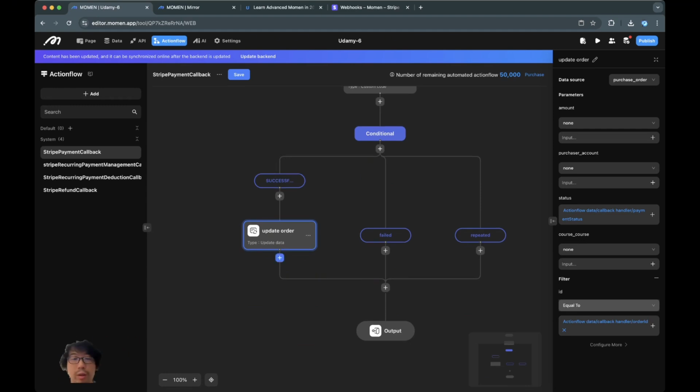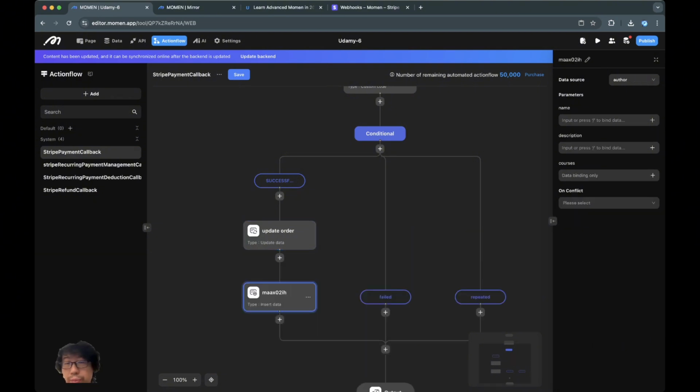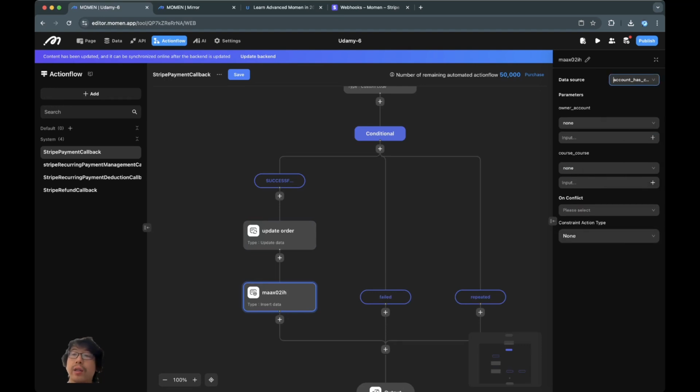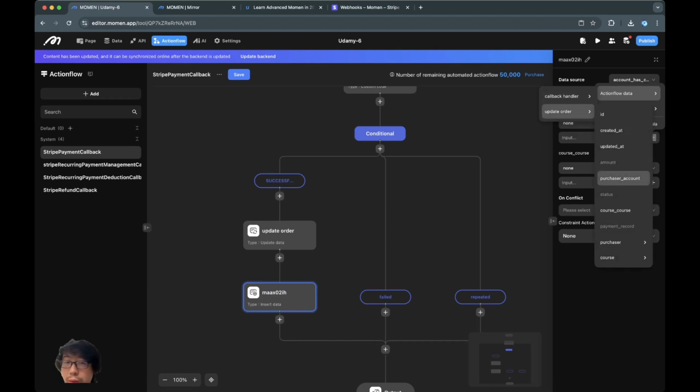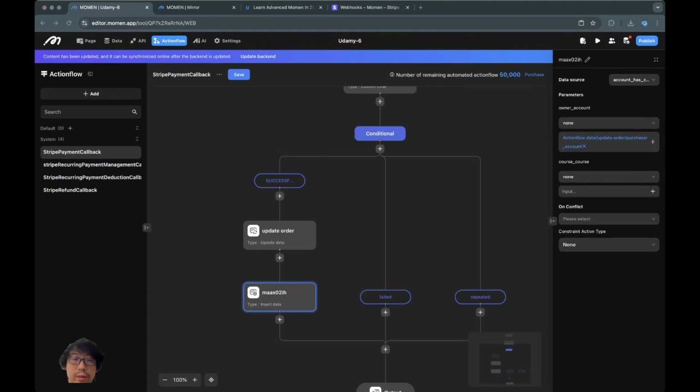Okay, so we updated the order, but on top of that, we have to also insert the ownership. The ownership is tracked via account has course. So the owner account is going to be the same as the order's purchaser account.